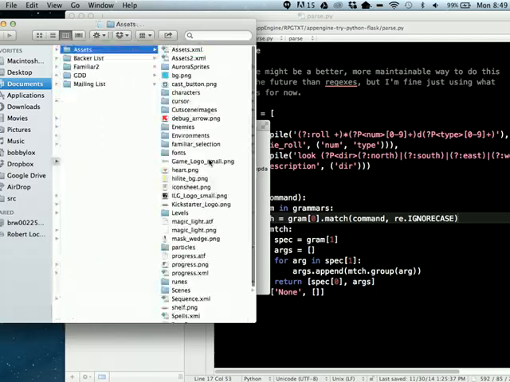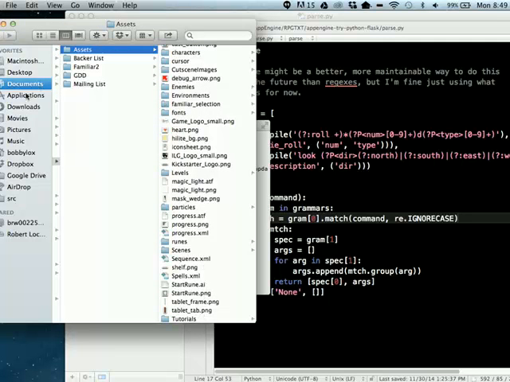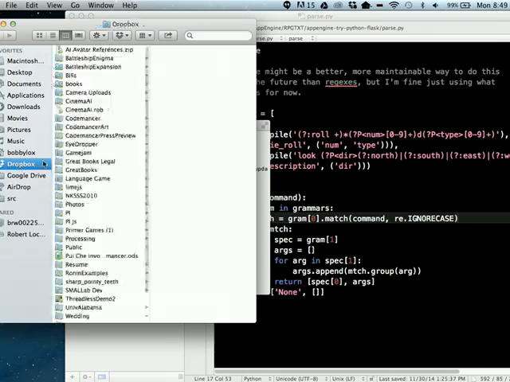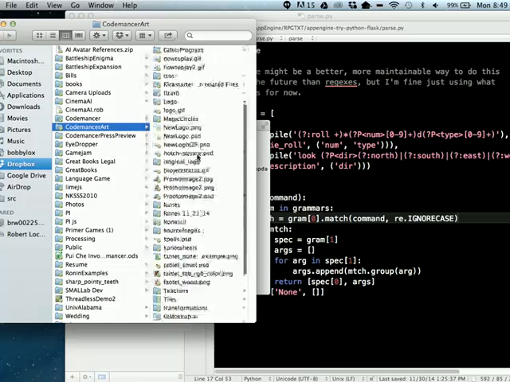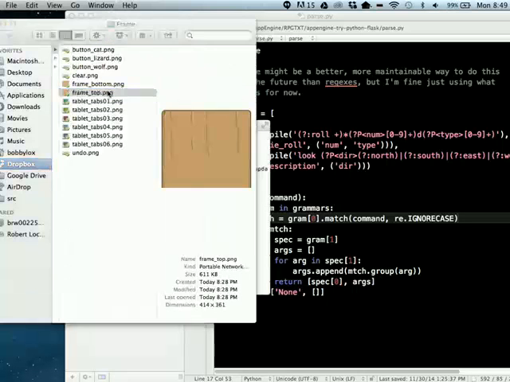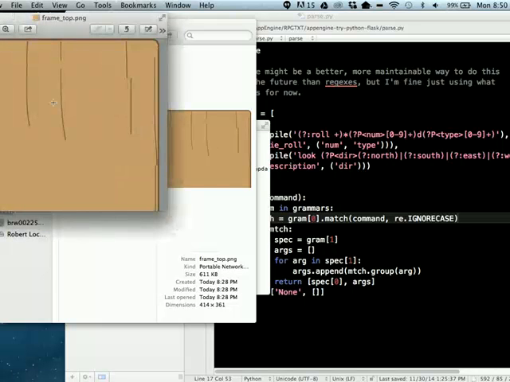Codemancer. Dropbox, that's where stuff is. Okay, how big is this? 15. Okay, so I don't want to go under 15. Basically, let's be safe and call it 20 though. Okay.